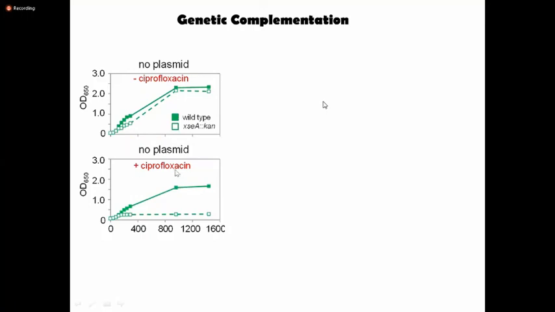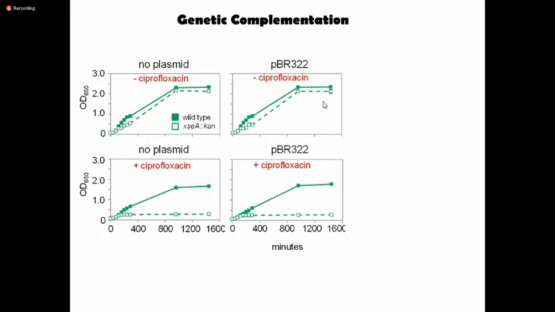However, when you add ciprofloxacin, which is a type of quinolone that results in DNA breaks, you can see that the knockout actually becomes really sensitive. So there's a major growth defect. However, the wild type doesn't seem to have that much effect. Now, as a control, I have given just empty PBR322 to check that the PBR322 is not interfering with the growth of these cells. You can clearly see here that they completely resemble the wild type situation. And when you have ciprofloxacin, there's again a growth defect.